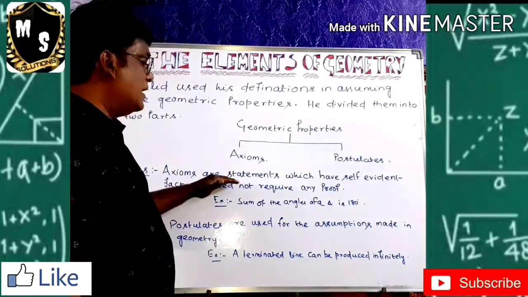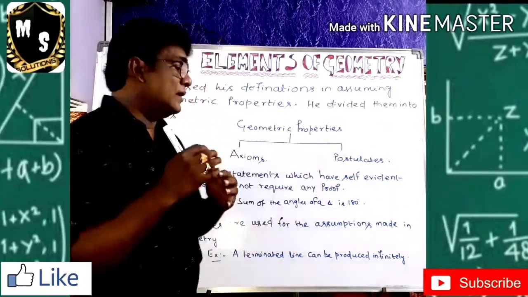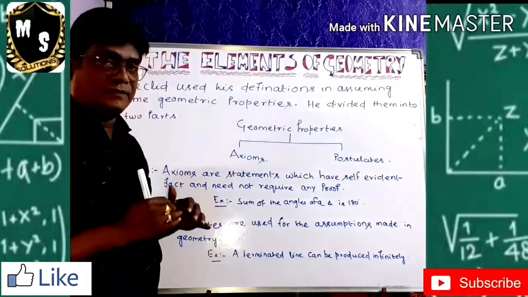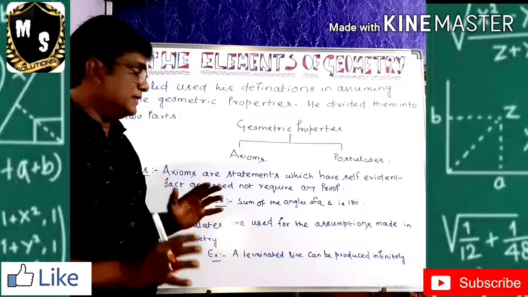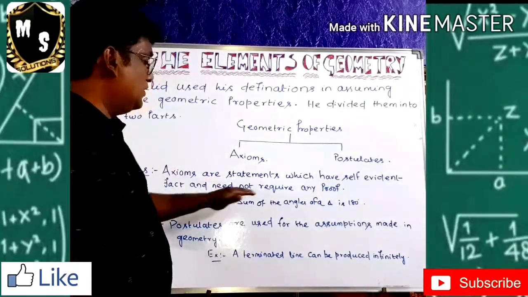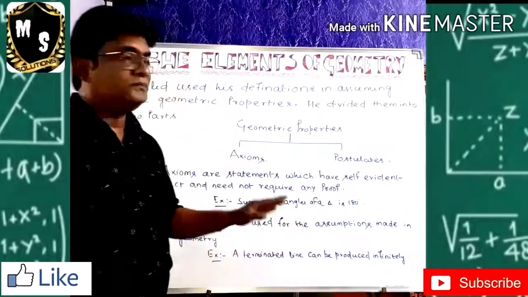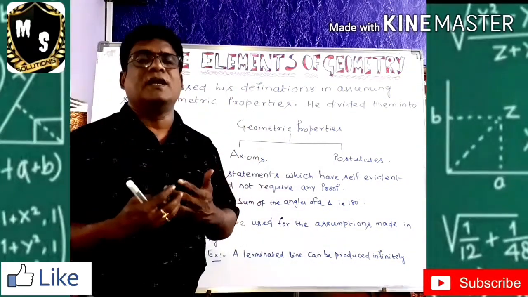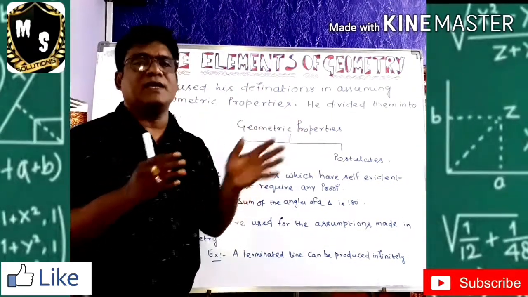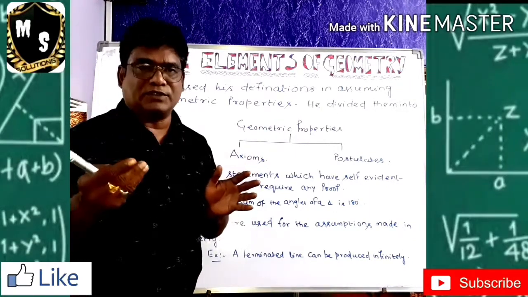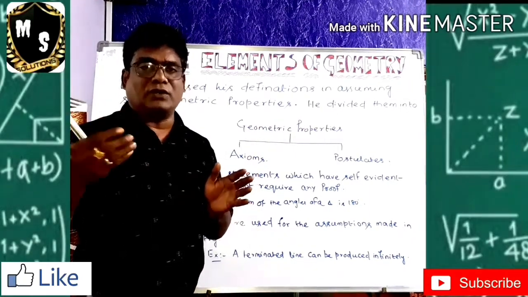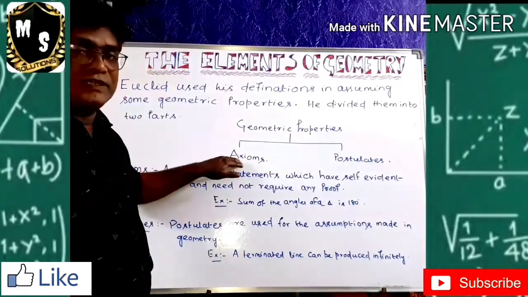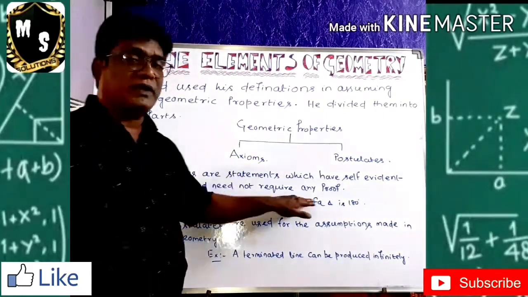That means it is already proved. And why is it said to be a proven statement? Because some evidentiary fact, evidence, is behind it. It is already having some evidence in it. So it is called an axiom, which need not require any proof. I hope you understood. So what Euclid did, he took his definitions and assumed something on which he already proved something, and some parts are still in assumptions. That means it is going on to be proved. So those things which are already proved are under the next heading, called the axiom heading. That means it need not require any proof.